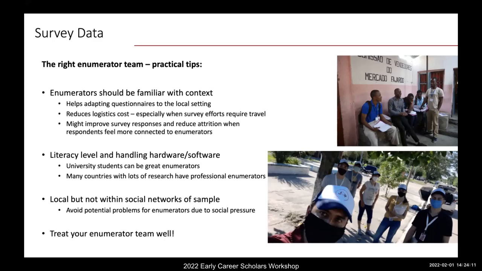And then last but not least, something that I would like to give to all of you on your way is to say, make sure that you treat your enumerator team well. That should be natural and not even a point of discussion. But I think what happens often, and there is some research being done now, is that researchers work with limited resources and limited grants, and then it's often the enumerators that have to suffer from the cost pressure and the time pressure, which is something that we shouldn't do.